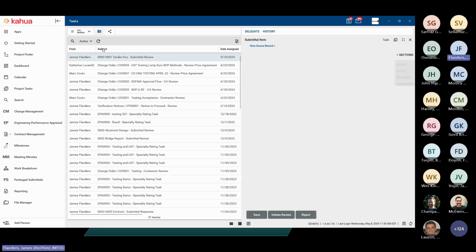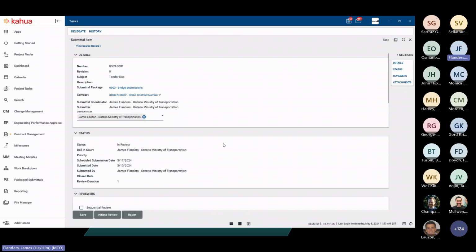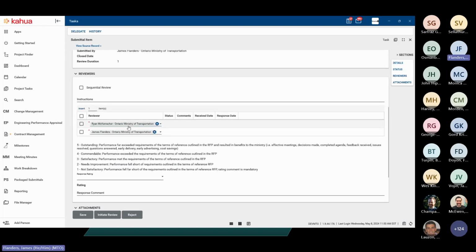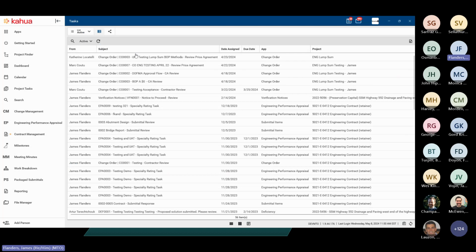So in tasks, you can actually select it. Here we can see I'm still in tasks, but it'll show me what's required of me at the next step. It can allow me to complete the task directly from the task. Within here, I know I've already got my reviewers. I know who they're going to be. There's a rating component, which ties into the performance appraisal. We'll get into that in a bit. But I can see that these 2 documents are here and I'm happy with that. So I'm going to initiate the review.